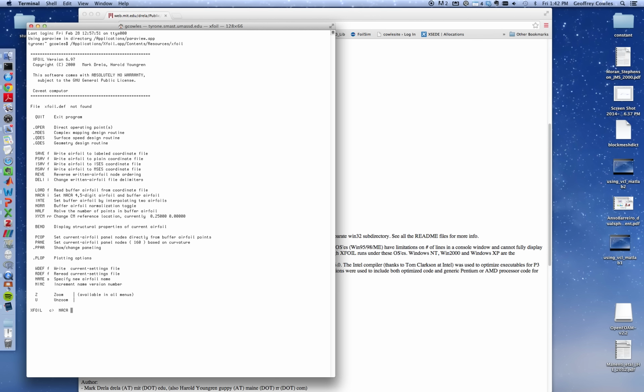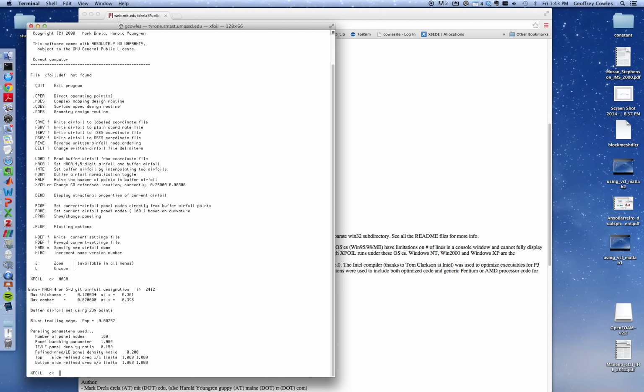So first I'm going to set the foil, NACA 2412. I can write this in one line, or I can just type NACA and it'll prompt me to say which one I want, 2412. So that's the 2% camber, 40% back on a 12% thick foil that we worked with from the Cessna airplane. It's been used actually on other planes as well. And I'll hit return, and it gives me some information. Tells me the max thickness, the max camber. There it is. It's close to 0.4.